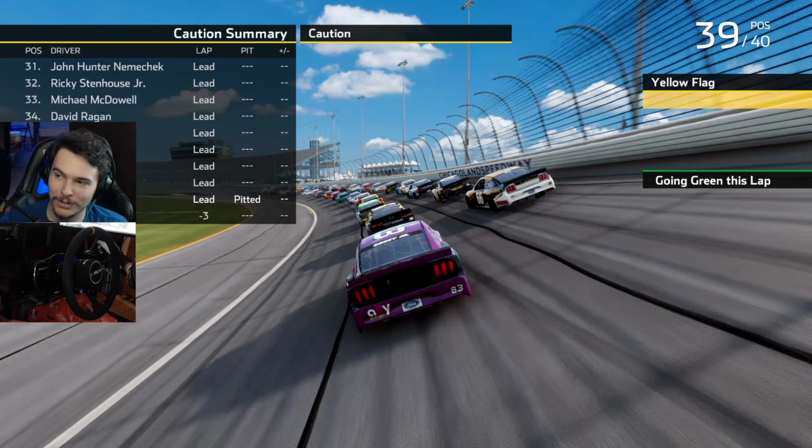Hold that. There's one of the bubble drivers, Matt Kenseth, has put it up inside the top 16 as of right now. Pretty solid run, 13th. It's about that time. Gonna have to start paying attention to who's in and who's out. White flag. Man, I hope these guys start running out, but I don't think they will.